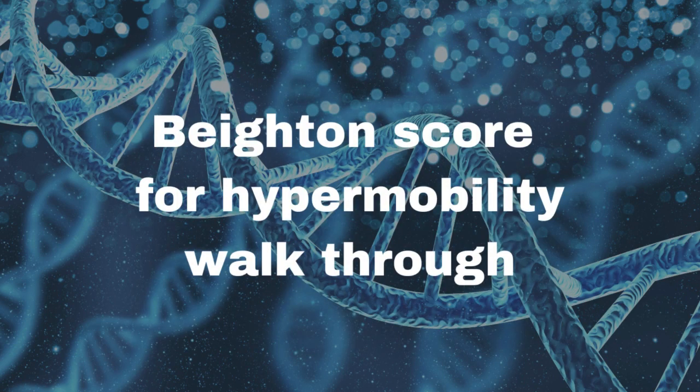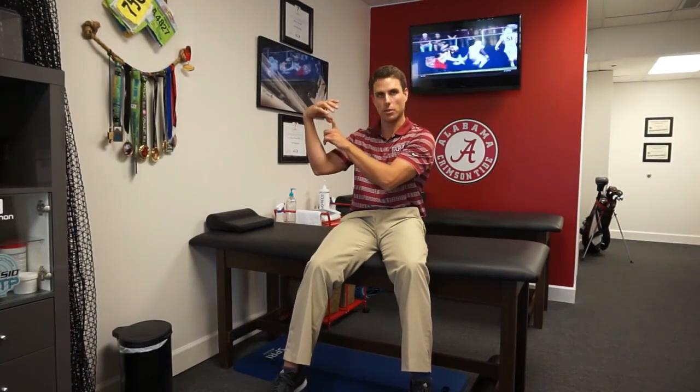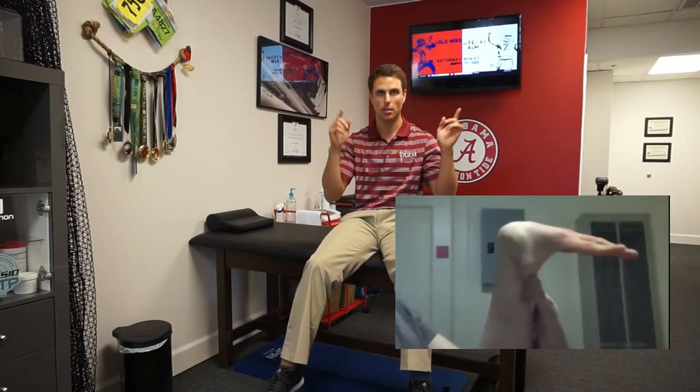Here's a quick walkthrough explanation of the Beighton score from the checklist. First part of the test: take a hand, put it on your thigh, take your pinky and pull it back as far as you can go. If you can get your pinky past perpendicular — past 90 degrees — that's one point, going up to nine total. Do the other hand for the same pinky test. Then you're going to take your thumb — this would be plantar flexion of the thumb — and if you can take the thumb all the way down your forearm, that's another point. Do the other side for another point. Now take your elbows and extend them as far as you can. If you have double-jointed elbows and they hyperextend, that's one point each, so two more points, bringing you up to six.